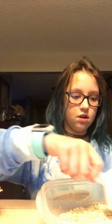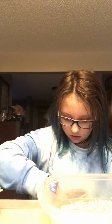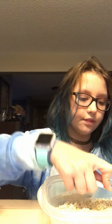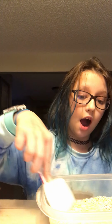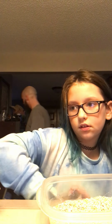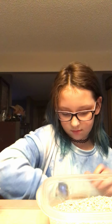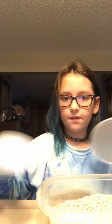So we need to make enough for all the reindeer. Yeah, even Rudolph. Right? Even Rudolph. I'm gonna use 2.5 inches. It's 2 feet, Daddy. I'm gonna add one more scoop in then. Alright, I think that's good. Okay, so I actually added a ton of oats, but I think that should be good.